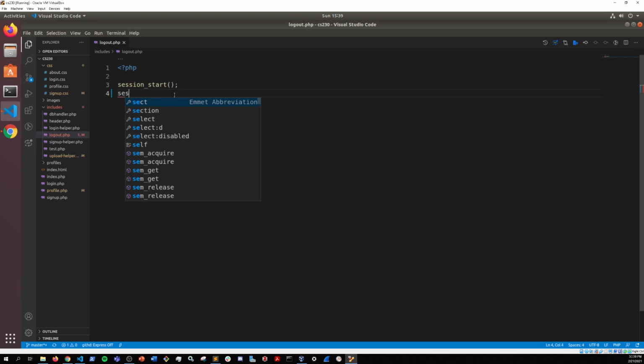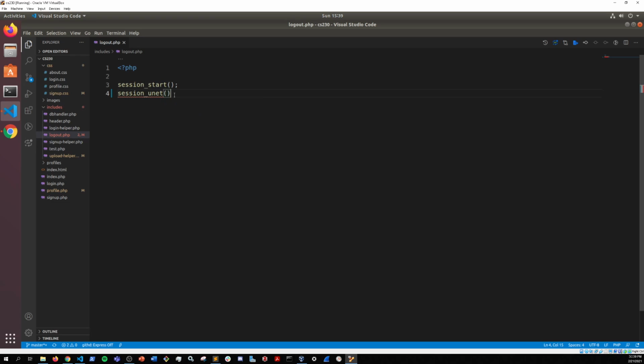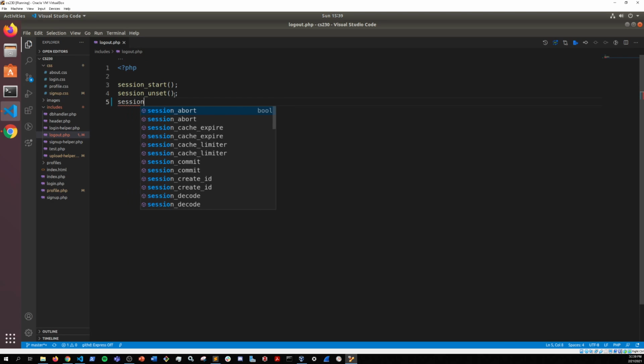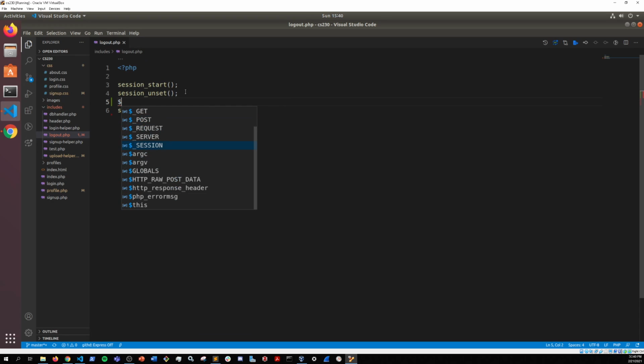So there's two layers to destroying or logging someone out. You have session unset and you have session underscore destroy. What session unset is doing is the equivalent to this, oops, sorry, underscore session, basically setting this to an empty array.